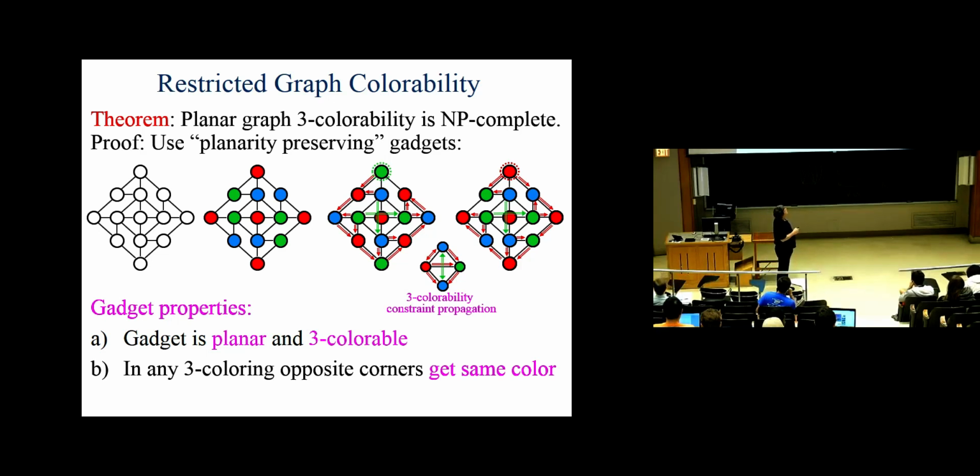So if the middle was blue, these four will be blue. How many get that? Because the middle color then gets propagated out to all four ends in a way that opposite corners get the same color. So we just proved that the second property, the B property here, is preserved, no matter what the three coloring is.